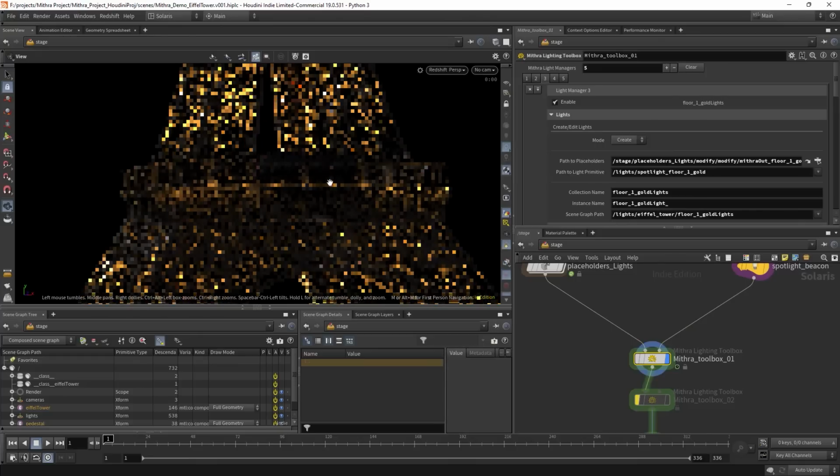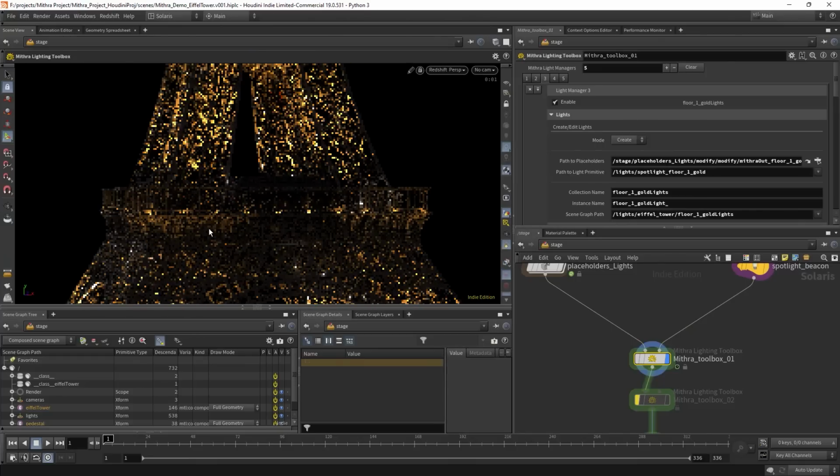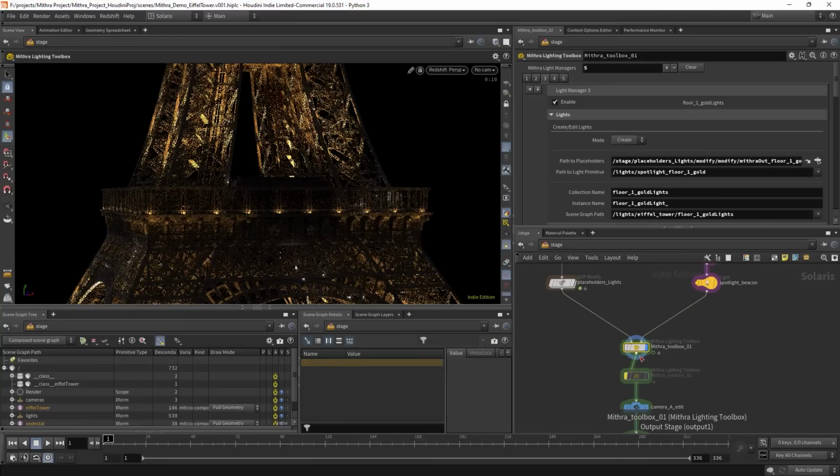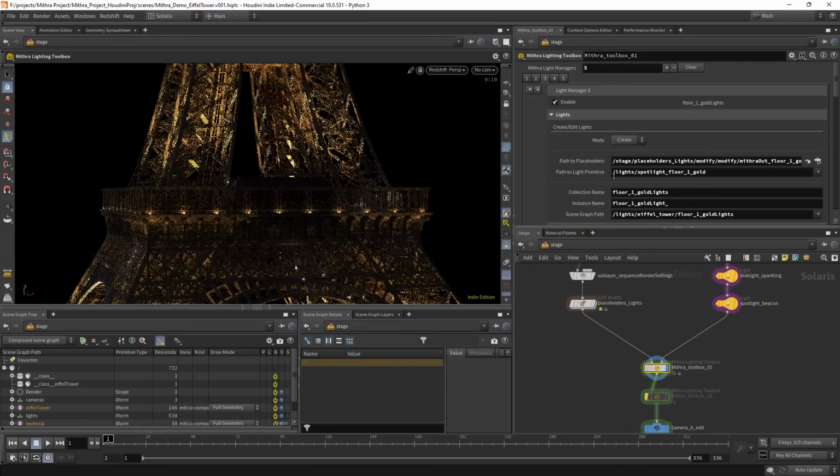It does take Redshift a little bit of time to resolve the render, but given the fact that we have thousands of lights in here, it's understandable. And we can work with the rest of Houdini very fast, so it's not really a problem. And there they are, these small lights.